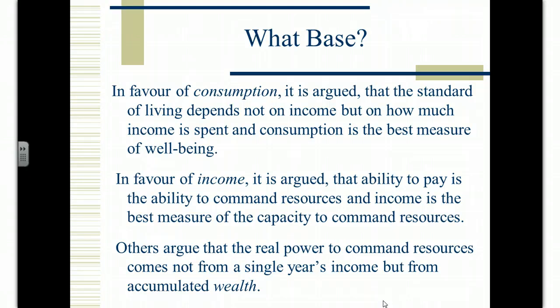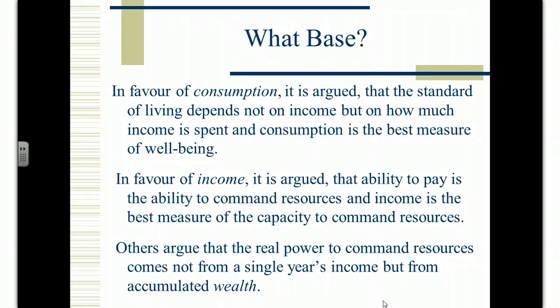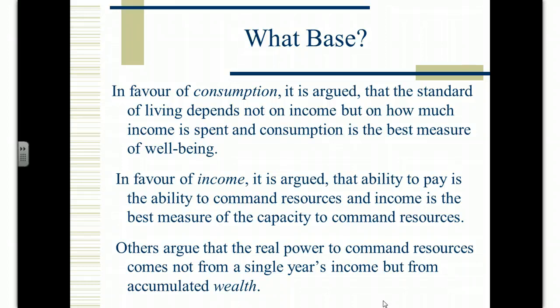The argument in favour of consumption taxation is that by saving, people aren't necessarily making themselves better off in the present, and most people will spend the money at some stage — savings is in many cases just delayed consumption, whether pensions or other forms of saving. In general, most people don't save for the afterlife, and even if they give money to others, whoever receives it will spend it. However, in favour of income taxation: it's simpler to tax money when it's earned, and if you delay taxation by allowing people to avoid tax through saving, you may encourage saving when you actually want economic activity. But taxing income at high marginal rates may discourage production and working.